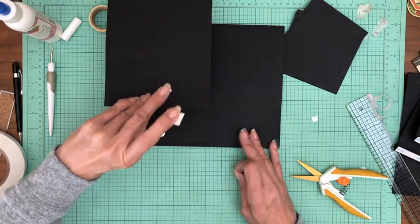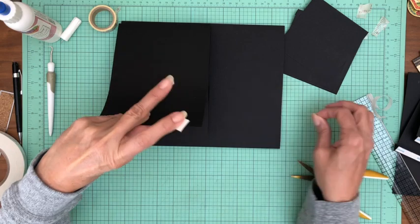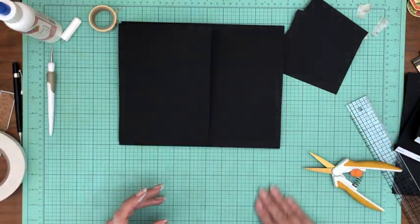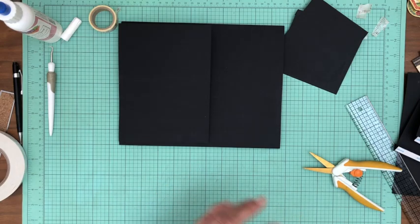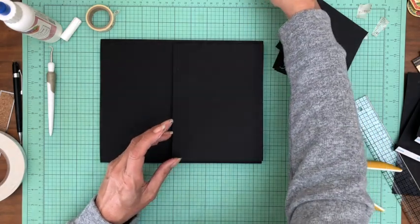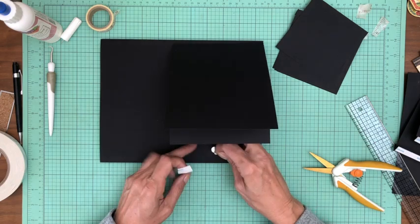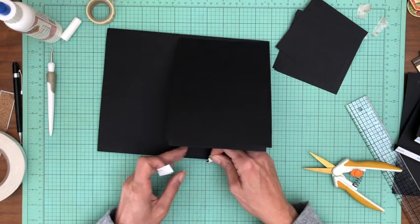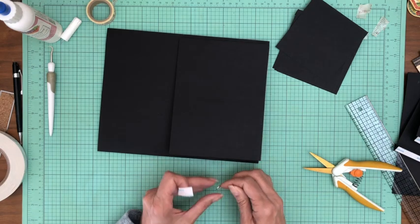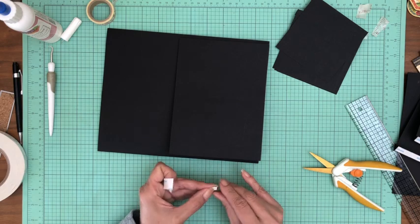Okay, there we go. Now I almost always put tape on top of my magnets, and I'm not going to this time. And the reason I'm not going to is because there's so much paper. Adding yet another layer of tape on top of it, I think just is going to break down the attraction to the magnet. So I'm going to go with just putting paper on top of the magnets. And I'm just going to repeat the process.